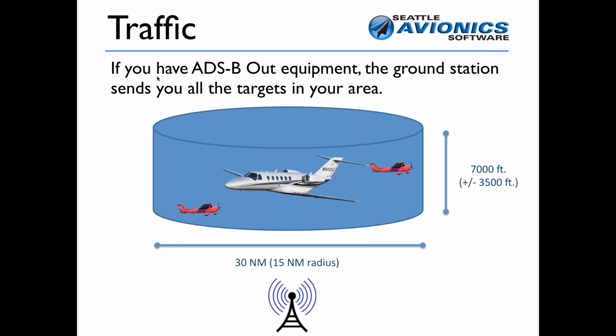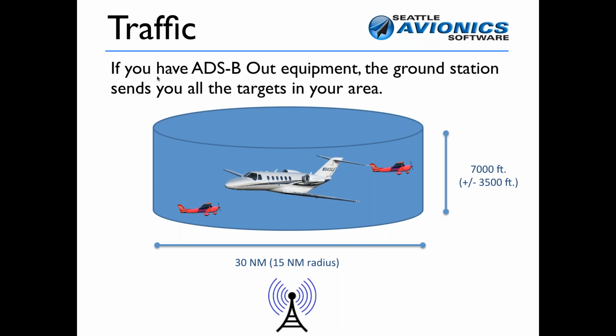What ends up happening is that plane is transmitting. Let's say it's transmitting to the ground. It's probably not, but let's assume it is. It's transmitting itself to the ground, and the FAA is then going to send up all the targets for that plane in a kind of broadcast mode so anyone can listen to it.